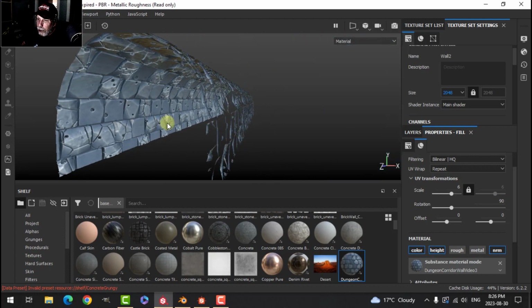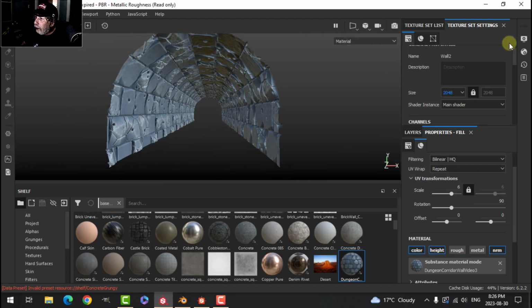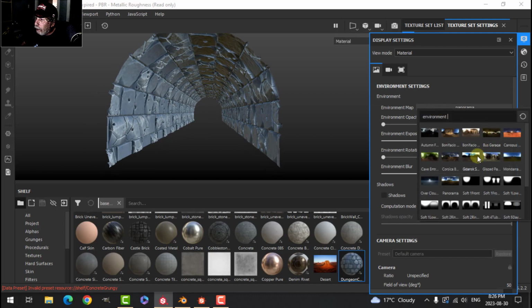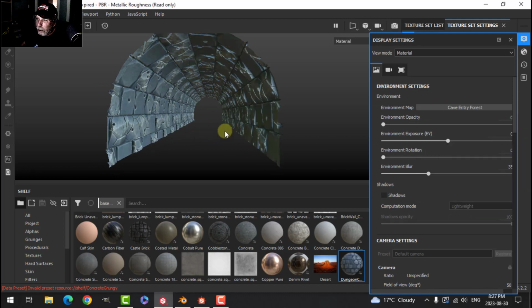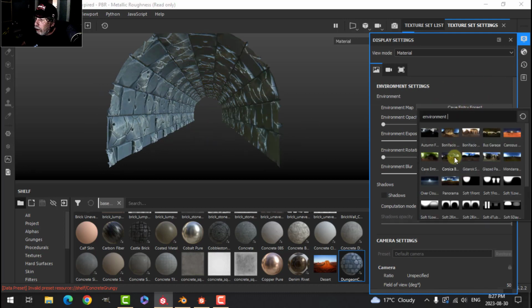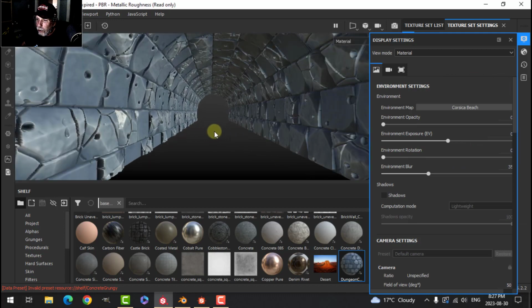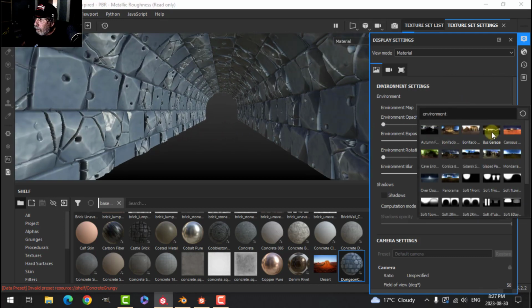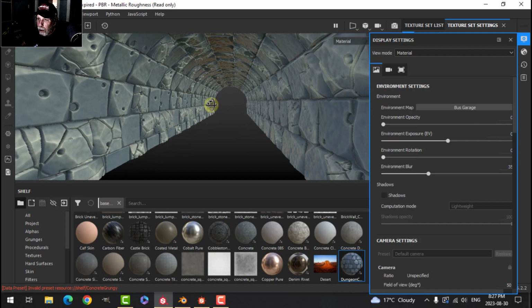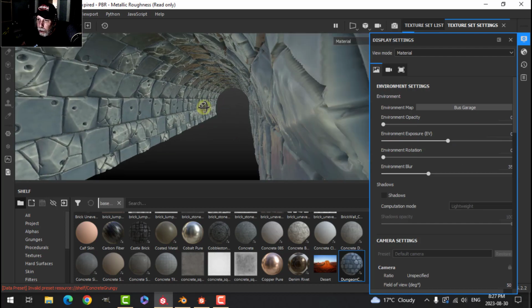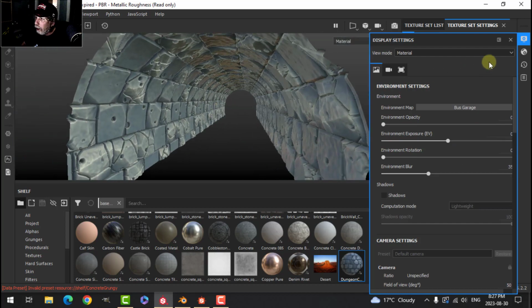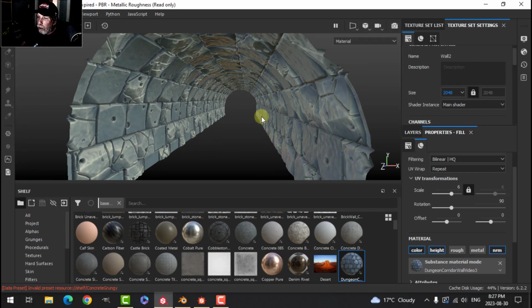Just don't, again, mind the shininess of this. Let's try a different view. Let's try this cave one. Let's just see, yeah, just different lightings. All right, at any rate, we're going to see how this would all work in Blender. All right, so we've got our thing there. We're at 2K. That's good.